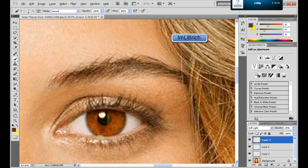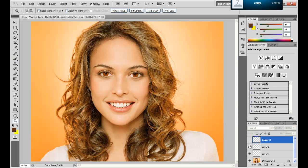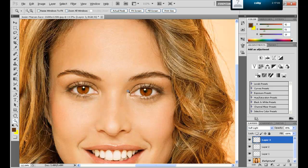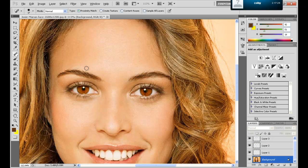I'm just going to go over this eyebrow too. Now you can see a big difference between the eyebrows — it makes them look a bit darker. If you want to fix those little hair lines, I'm going to zoom in a bit. You can go over here to the spot healing brush and go over the area to get rid of those little spots. You should be working on the background layer. You can go over the spots and get rid of them — I think it looks fine.